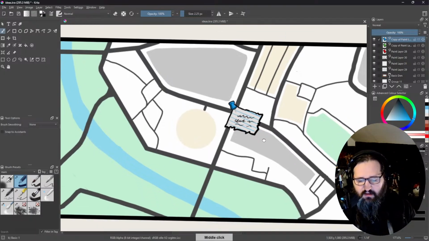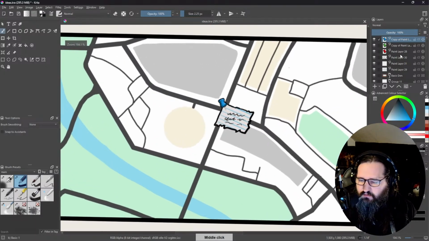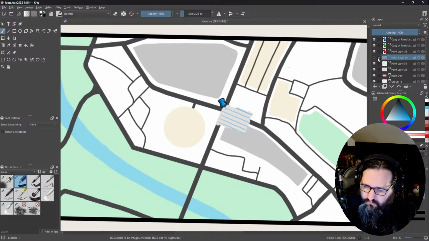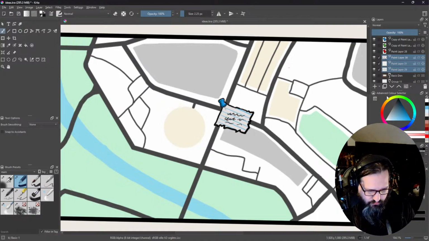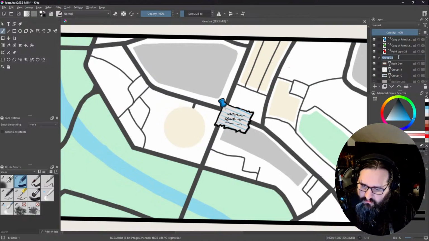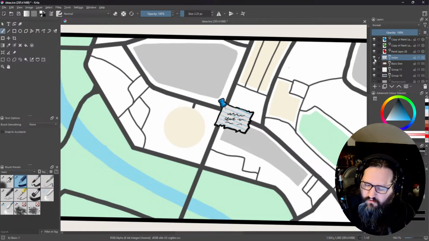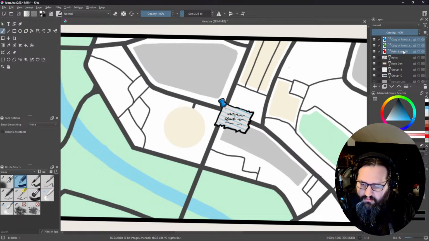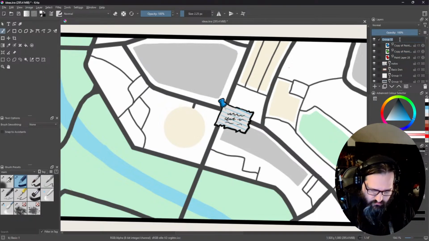I'm not going to be making multiple of these. I suppose I can make a few different ones. Let's have a look. Group those. Label them notes. Group these. Call these pins.